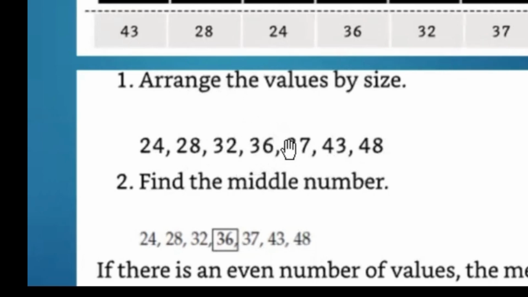And that number, to make sure that we are actually in the middle, you want to count the numbers on the left and the numbers on the right to make sure that they're equal. So we see that on the left-hand side, we have exactly 1, 2, 3 numbers, okay? And on the right-hand side, we have exactly 1, 2, 3 numbers. So we know that we're in the middle, right? And that's our answer. The middle number is the median, okay?